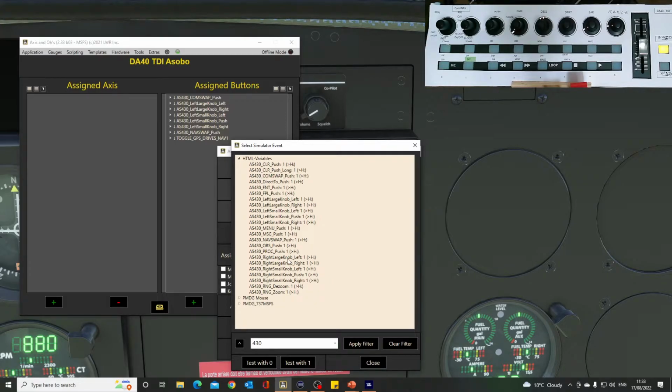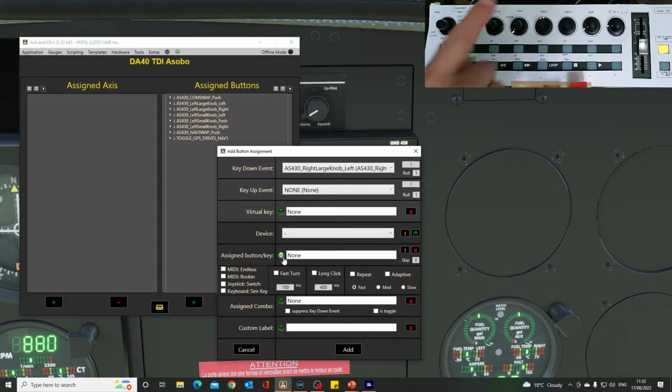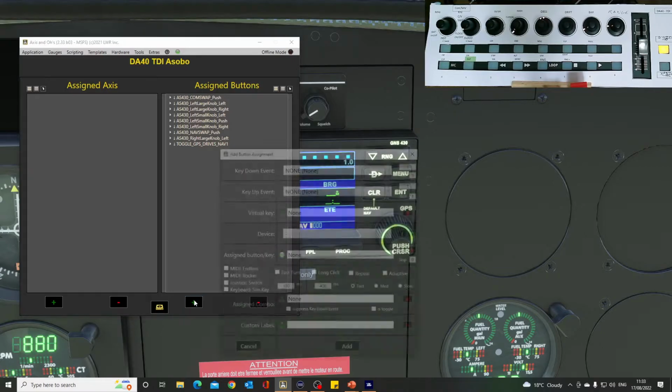And we'll do the large knob first. It doesn't matter what order you do them in, but let's work our way down logically. So right large knob, and that's this one here, my outer one, and I'm going to turn that to the left. So I do 2 clicks, that's turned that to the left, and click on add, and that's done.